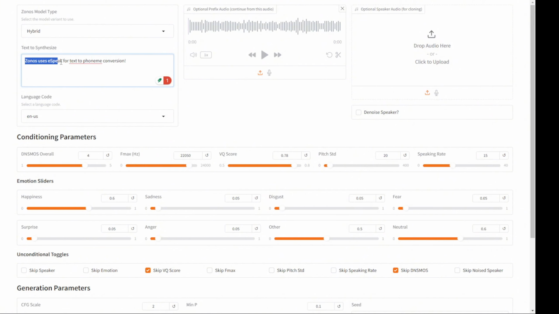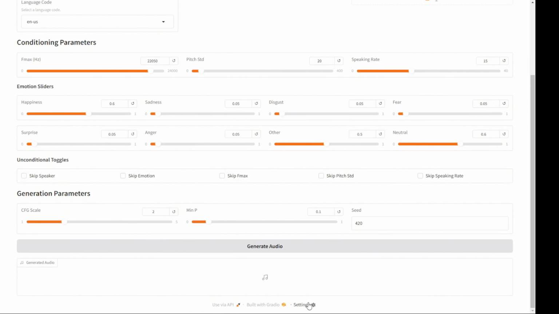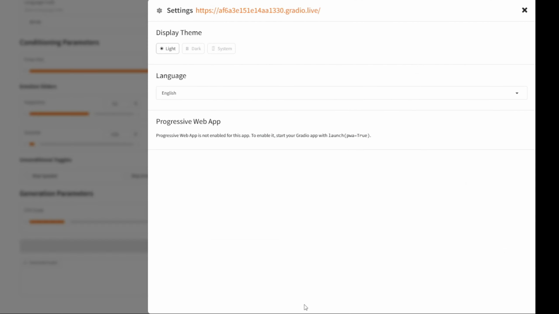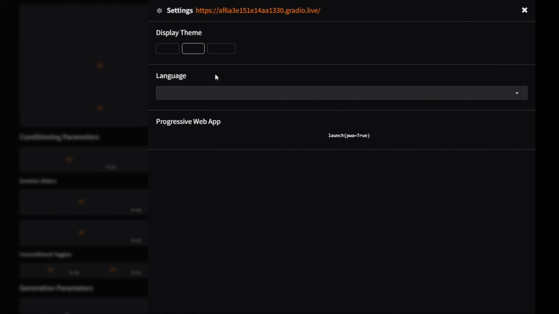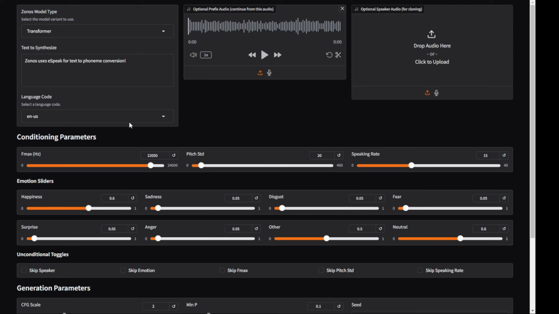To make it easier for you to see in dark mode, you can go down to the bottom of the page and go to settings. This is the latest Gradio, an easy way to turn the theme to a dark color, where it's easier to read everything and control those buttons. And then first, we are going to try the transformer model variation of this AI model. So we've got the demo text here. Let's try this one. This language code, of course, is going to determine which language it is.